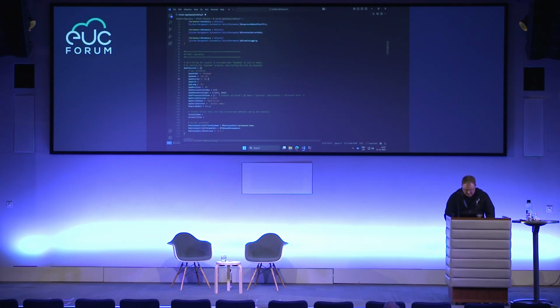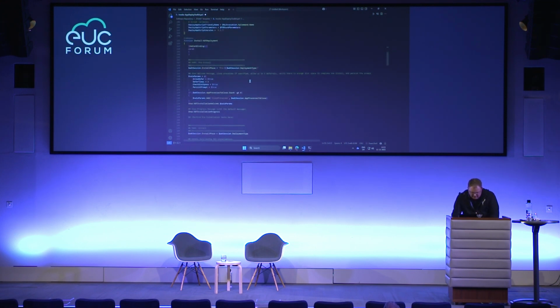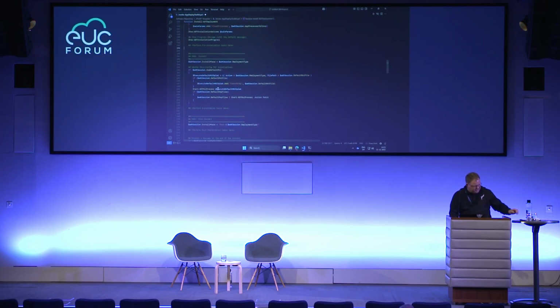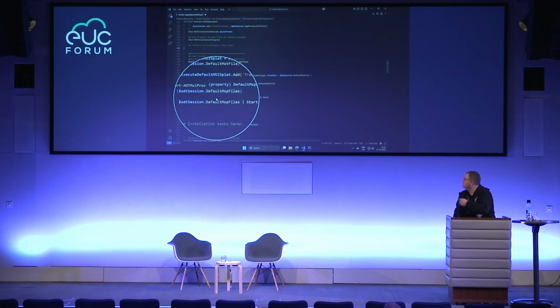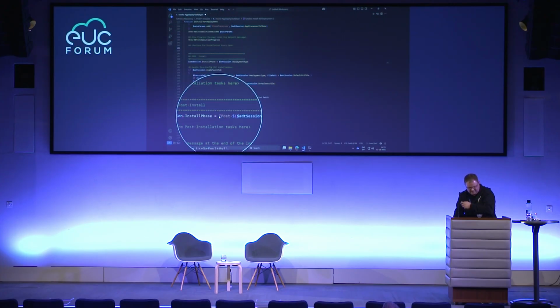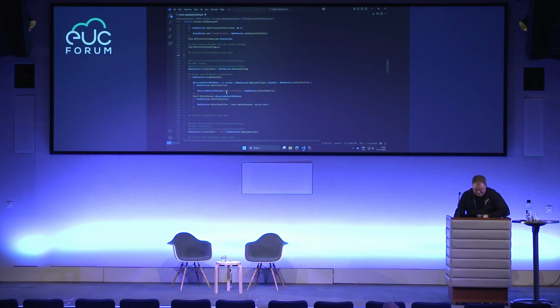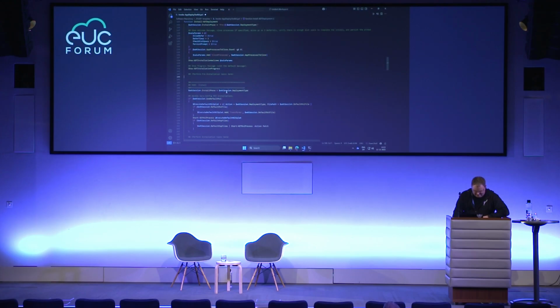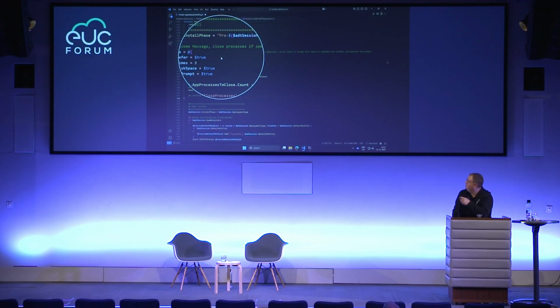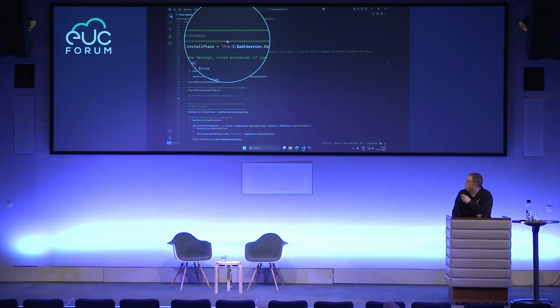Like this. No, not like this. I'm going to skip, and then we have a pre-install here. As you might be able to see, the script is split up in different areas or different parts.